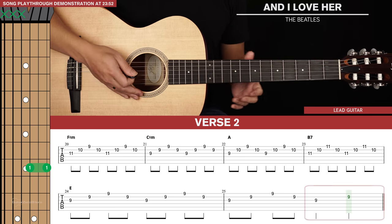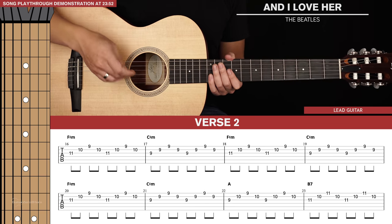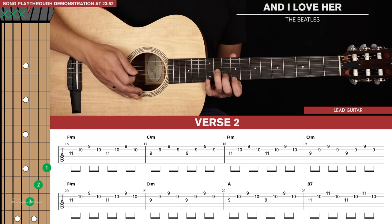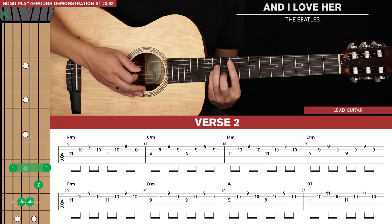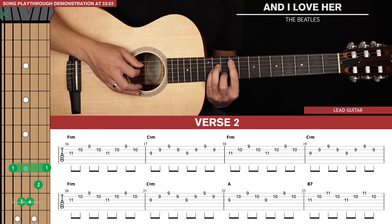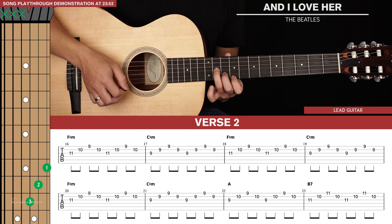Okay, so what's going on here theory-wise? There's a lot to learn here from the brilliant songwriting of the Beatles. So this first shape is a minor triad. Now, that's being played on top of a regular minor bar chord. So how do we think about this shape? Think about a fifth string minor bar chord. This is an F sharp, and this is a minor bar chord shape on the fifth string. We're just playing the top three notes there.